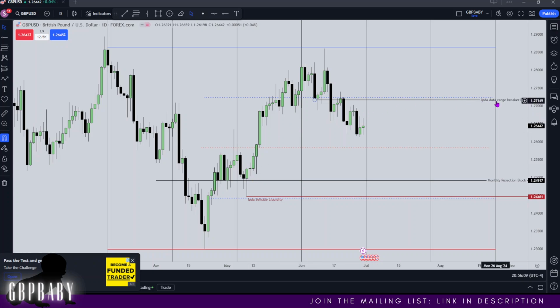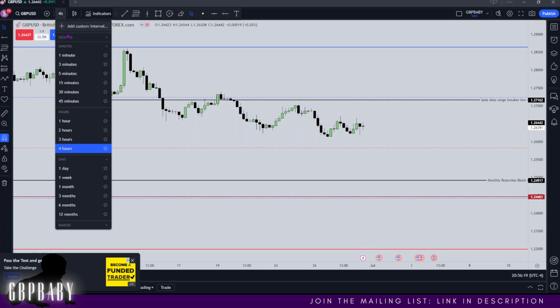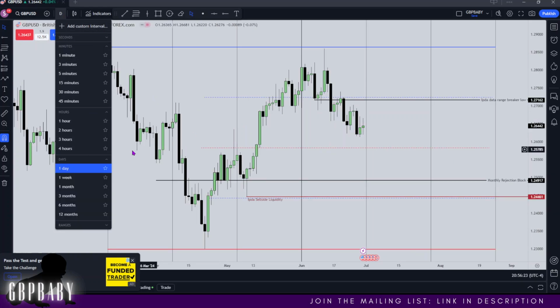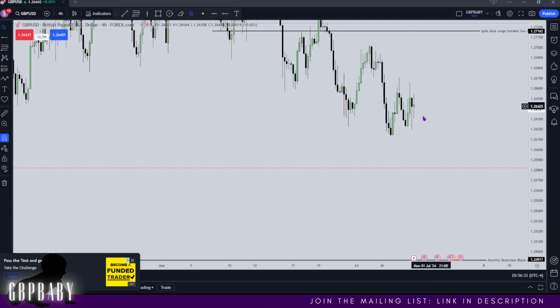Anyway, there's that breaker low. So if we're going to see a retracement, I'll be watching this level as a potential point for us to retrace into. Let's go to the 4 hour. Now, as you can see on the daily, there's no clear reversal. So that's why we'd have to drop to the 4 hour, find the reversal. And what I'm talking about is the reversal that's going to allow us to create that premium. So the 4 hour will allow us to see that, just because you can see more, right?